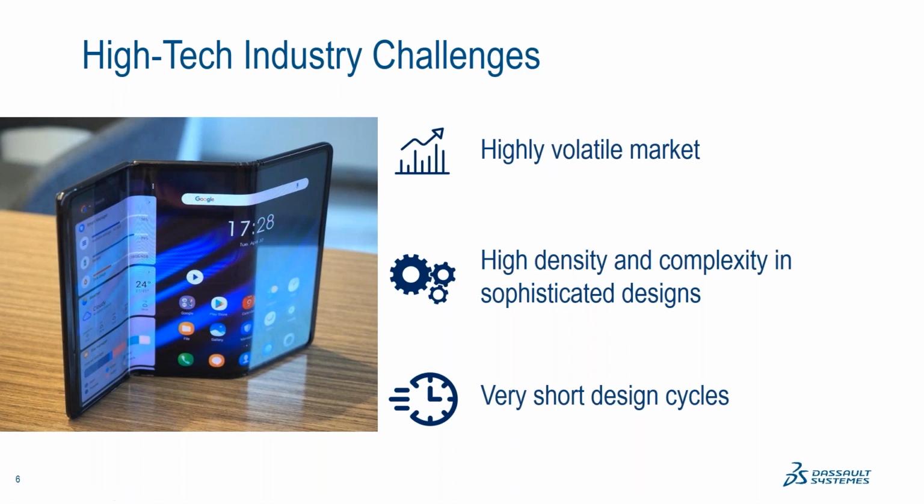And poor product experience, or even worse, an early product failure can have catastrophic outcomes on the company's revenue and reputation, because high-tech consumers can very easily turn to competition. Moreover, to answer the market thirst for innovation, OEMs have to engineer more and more complex products with an ever-increasing component density and ever thinner and lighter designs. The foldable phone you can see here is a good example, because imagine how complex it is to have the electronics going through the flexible part and also to engineer a phone robust enough to resist 100,000 folds.